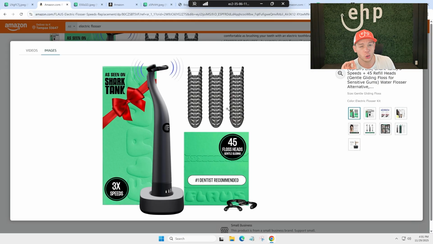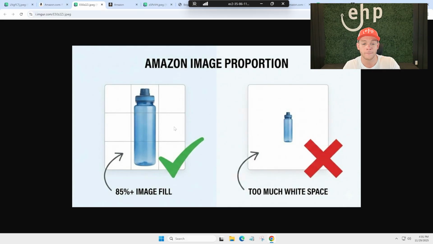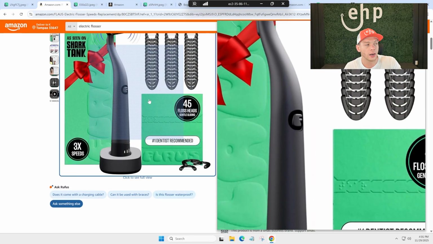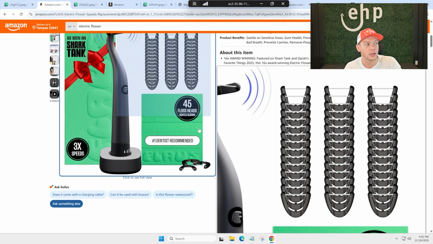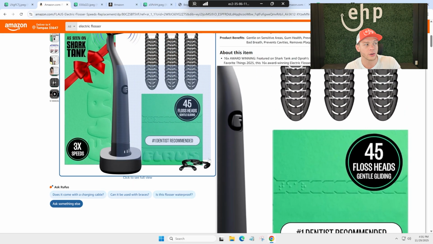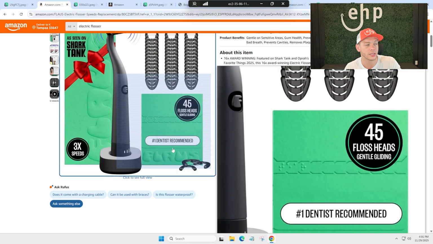Now this is extremely optimized from a designer, but it's in the right direction with that white background. And then of course, you don't want too much white space in your first image as well. You want to have at least an 85% fill rate or even more, up to 100%. And we can see that if we look at a competitor and highlight it, you see my highlighter, see how there's only a tiny bit of white space, barely from here to here, from here to here, from down to up, right?